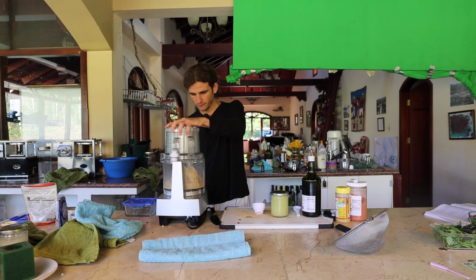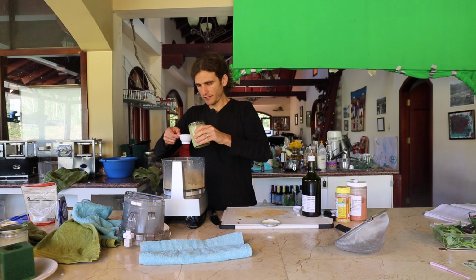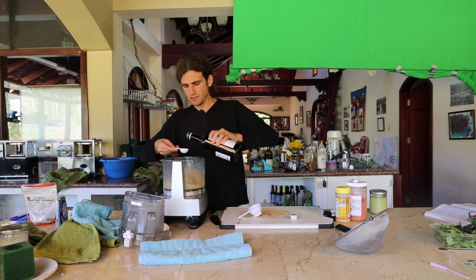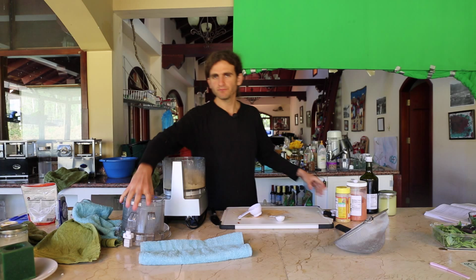All right, so this looks like it's a fine meal. Ooh, that looks good. And then next what we do is we put 1/3 cup of lemon juice right in there. Bam. And then we take 2 tablespoons of olive oil. One, two, and then what we do is we blend this to a fine consistency with the food processor. This is the white layer.